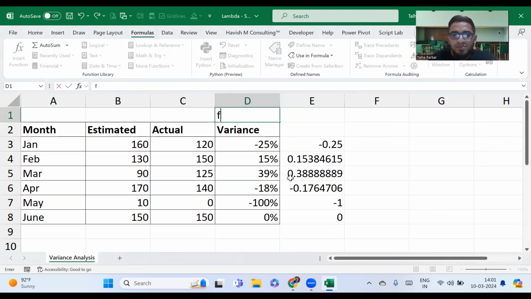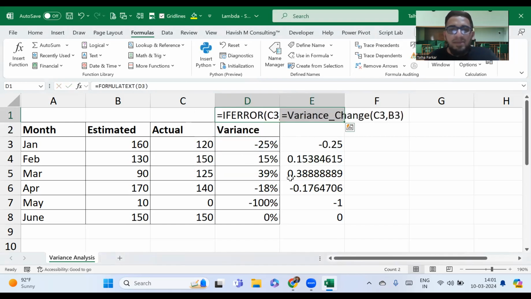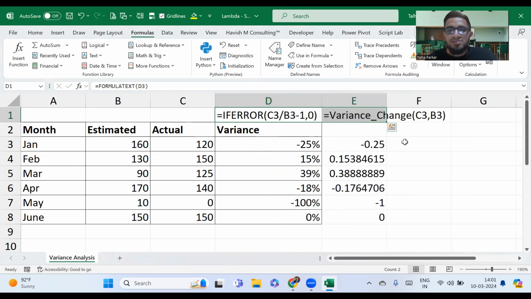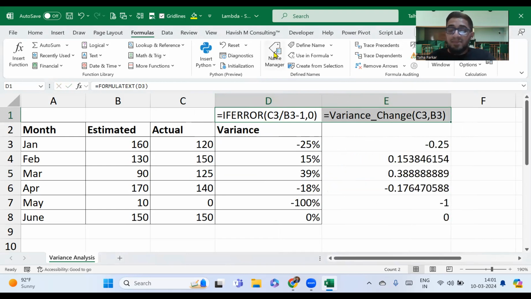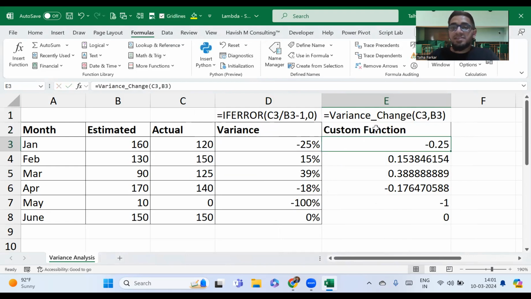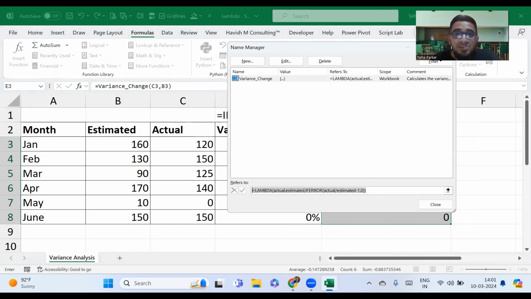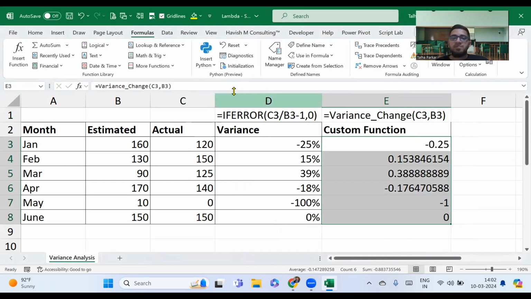When I was testing it there was some issue. The method for testing is very peculiar. When you write a lambda function directly, you cannot define it. If I write equal to lambda, it doesn't give any result, but when I go to the name manager and create a name for that formula, it becomes a custom function. When I create the name, that is when it is able to pick it up, right? So anytime now I want to use this, I can share this with someone else, right? I can just pick up this. The other person only has to go to the name manager and copy and paste it, right?